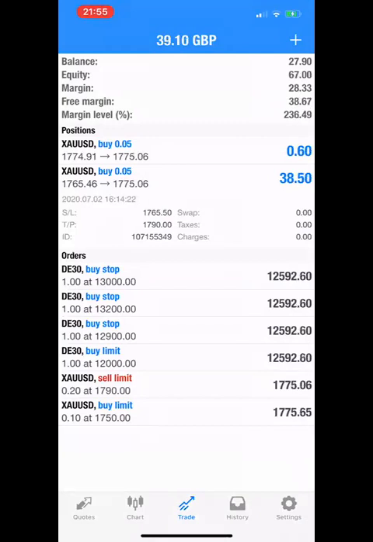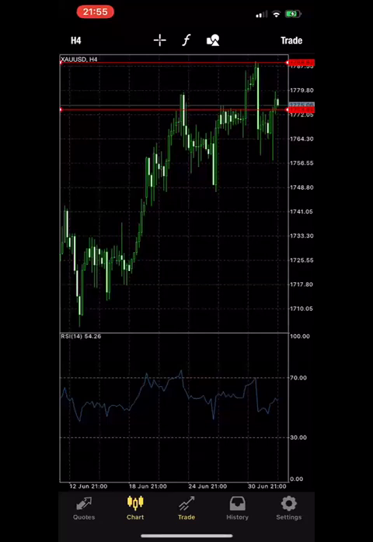Once again, for those that understand, the trade is now risk-free. Why? Because my stop loss is at 1765.50 and my entry was at 1765.46. Now, if I know I'm going to sleep or I'm going on holiday or I'm traveling or I'm not going to be on my phone and I have a feeling that my trade might not hit the take profit, once again, let's do it again. So my trade is currently here.